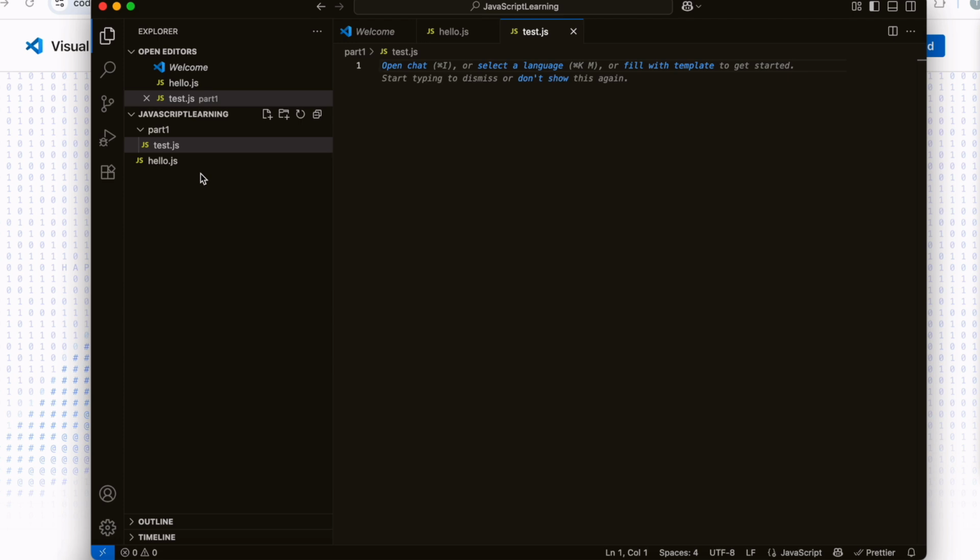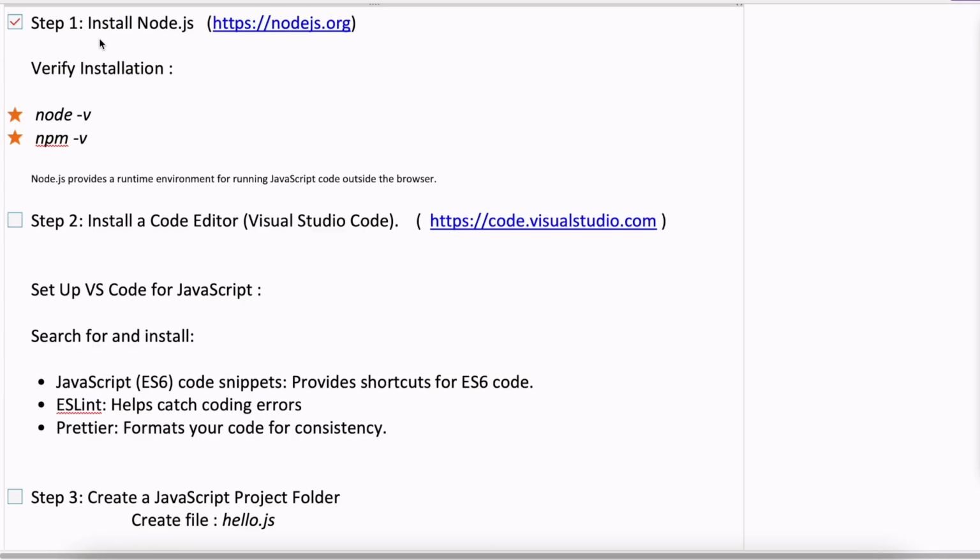For our learning of JavaScript, we will use the folder structure. We do not need to create a workspace and combine multiple folders. Even if you use a workspace, there is no problem. But for simplicity, we can just use the folder itself. We can just open the folder and use it for creating a JavaScript file and we can run the JavaScript there. So now we have learned installing Node.js and we have also installed the VS Code editor.